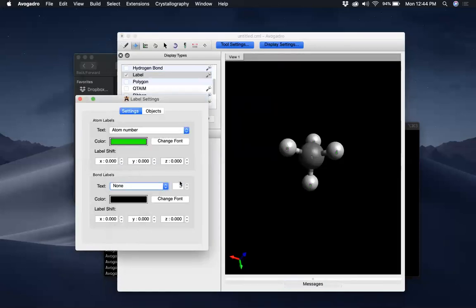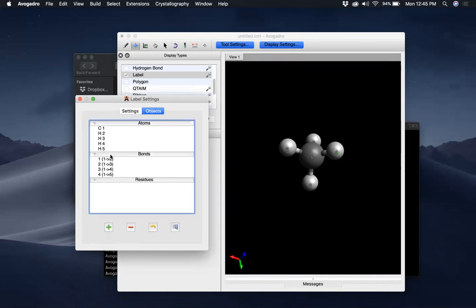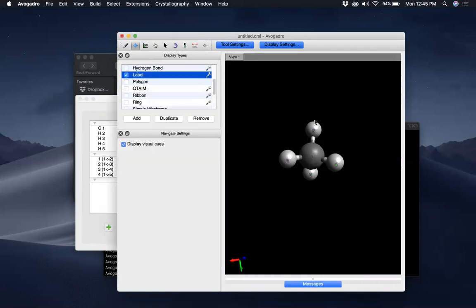It's just the order starting from 0, I guess. I don't usually label the bonds. I don't really see how that can be super helpful, but if you want to label them, you can change the colors as you like. And here you can see the atoms and the bonds. The bond says that atom 1 is connected to atom 2, 1 is connected to 3, 1 is connected to 4, and 1 is connected to 5.